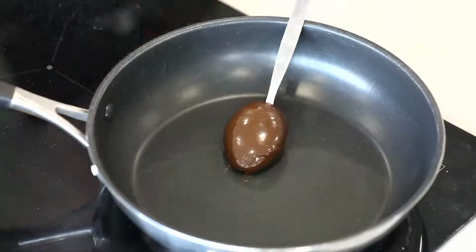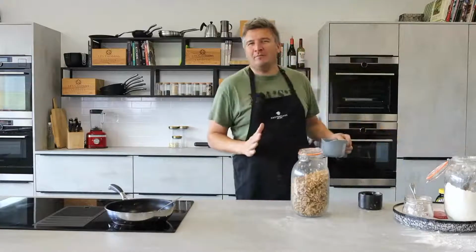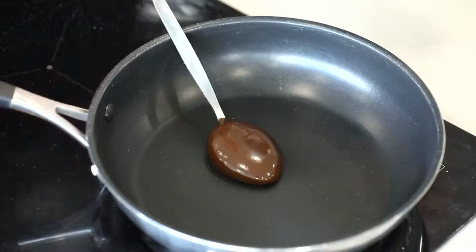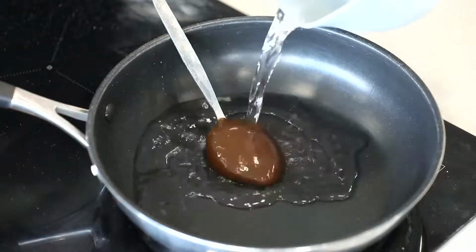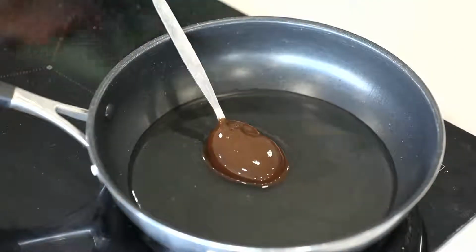Look at that, Emily, you'd like that on your toast, wouldn't you? Emily's convinced she doesn't like Marmite, but every time I add it to something, she likes it.